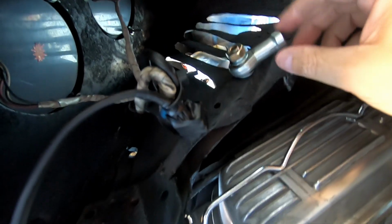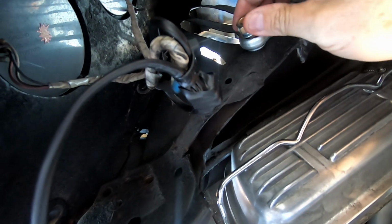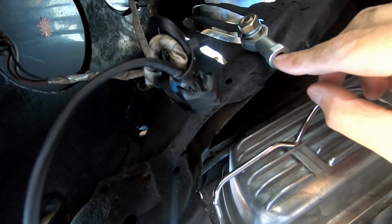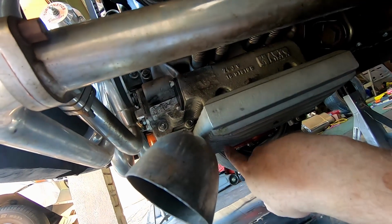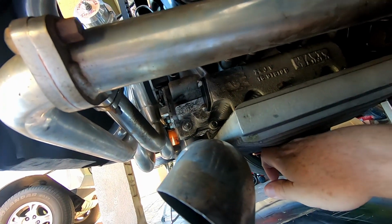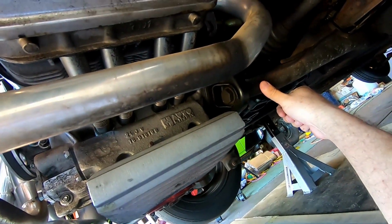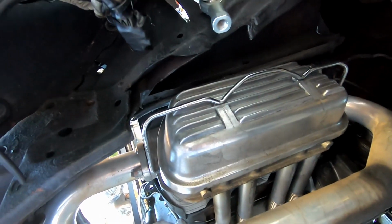So what I've done here is it's just an M10 bolt that I've put through with a Heim joint, and I'm going to run a threaded bar down with a square tube across the back of the bottom of the motor here, and it's just going to support the motor to stop it rocking, which takes a bit of the load off the frame horns over here. So we'll measure up the bars, cut, and let's see where we end up.